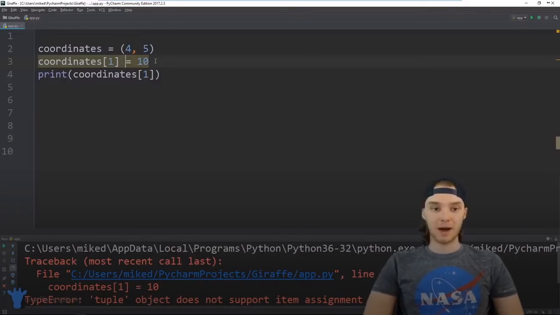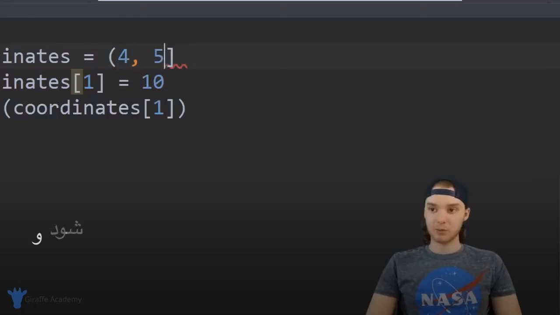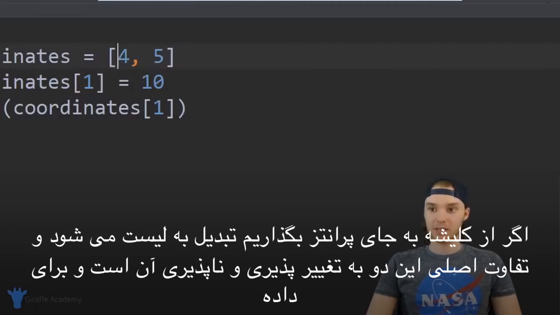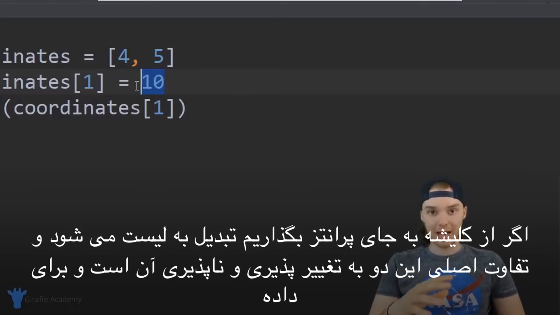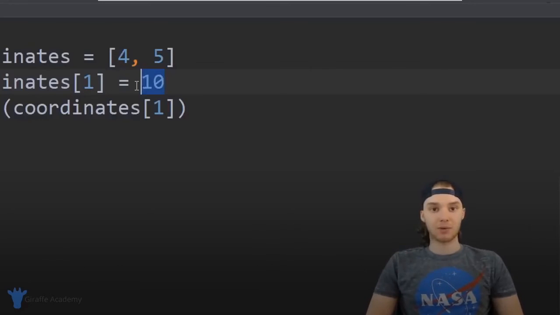And now I want to talk to you guys about a common topic in Python, which is the difference between tuples and lists. So remember, a list is basically doing the same thing. If we wanted to create a list, we would just use square brackets instead of those parentheses. And if I was using a list, I could assign different values to it. I could basically mutate any of the elements. I could add, delete, modify, change, whatever I wanted with the list. But with a tuple, we can't do that. And that's sort of the basic difference. And really, Python doesn't say anything more than that. It basically just says one of them's immutable, one of them's not.